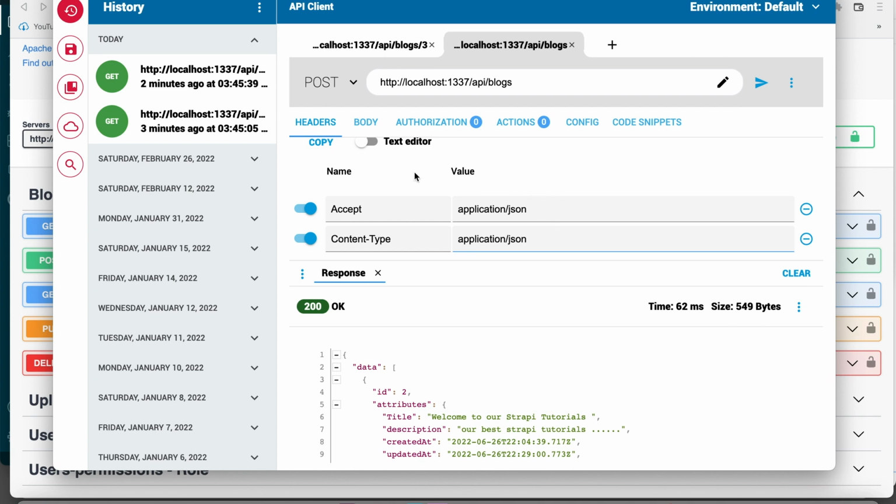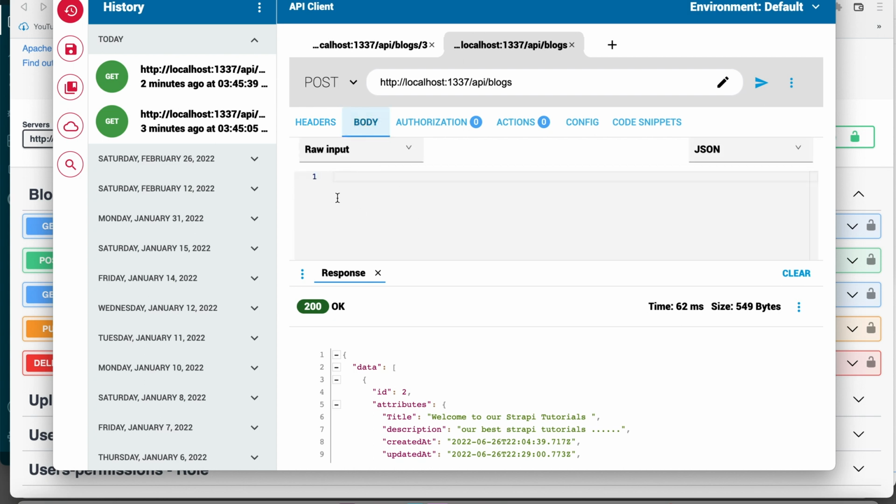Okay, all right, after doing so, then we can head to our body and specify our data. So since we are sending a JSON request, we will need a JSON object. We need to specify it as an array of data.